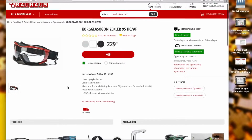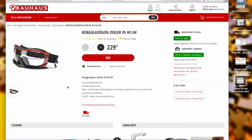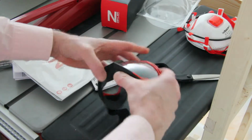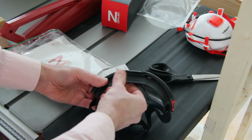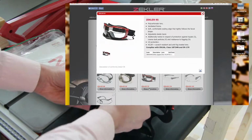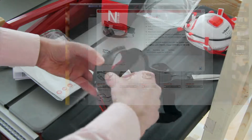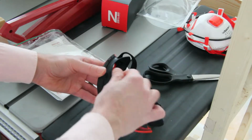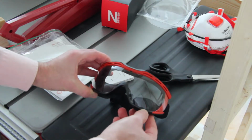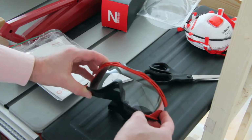And then I went for a little bit more expensive protection glasses, safety goggles. So I actually selected this kind of skiing design, so that you have a closure against the skin all the way around, so you can keep the small dust out from your eyes. And yeah, they very much resemble skiing glasses. Let's put this on and see how it feels to wear them.